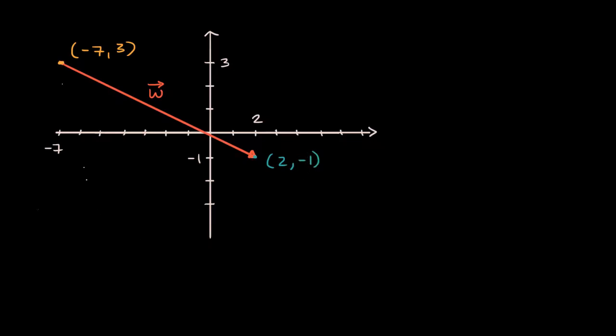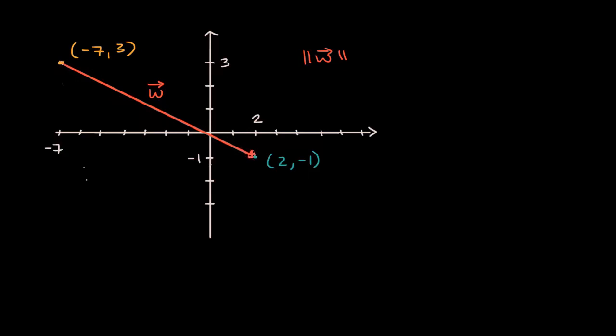What I want to do in this video is think about what is the magnitude of our vector. And if you're saying, what do I mean by magnitude? Well, one way to think about it is, what is the length of this vector? How long is it? Pause this video and see if you can figure it out based on the information that's given. Well, one thing that might jump out at you is that the magnitude of this vector, the length of this vector, is really just the distance between these 2 points.